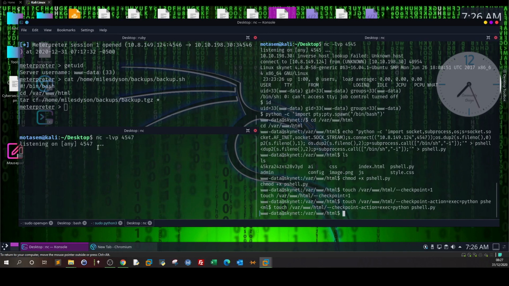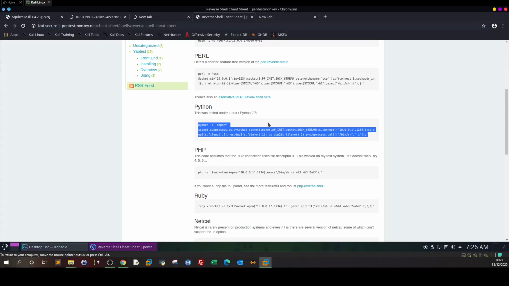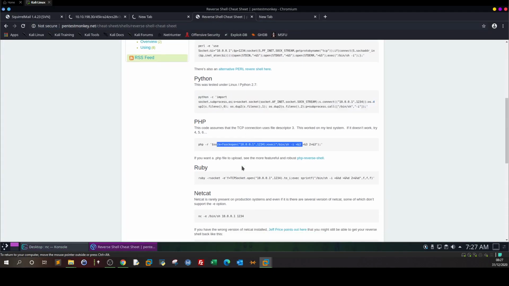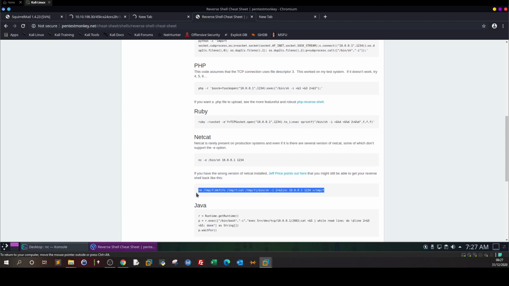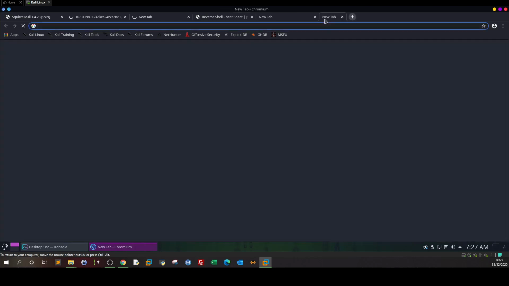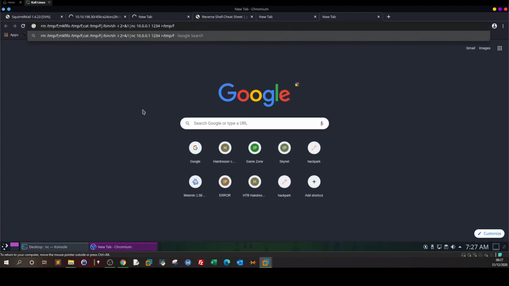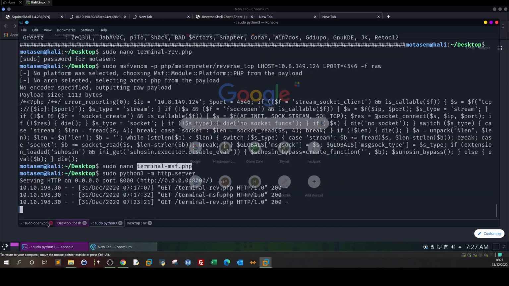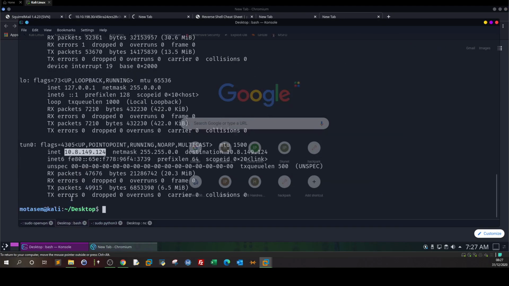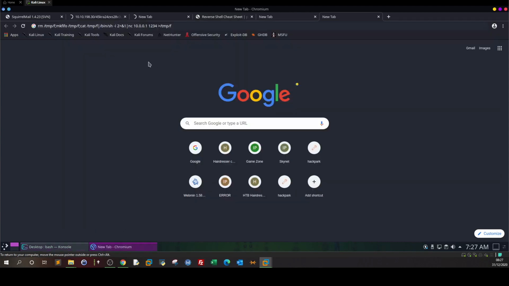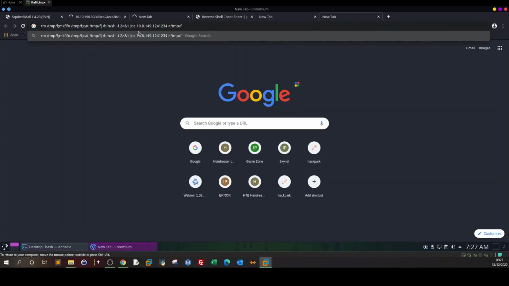How about spawning the shells? The alternative approach, I'm not going to use PHP, so we can use this one, netcat. Of course, change the IP address. This time will be 4548.